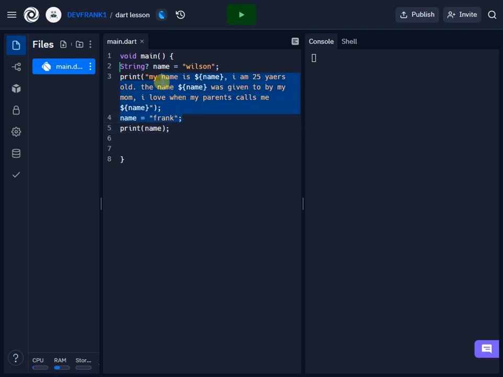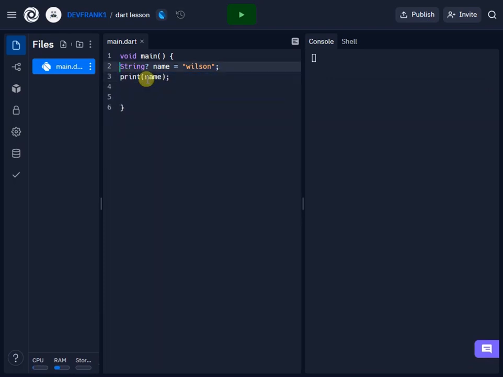I will get rid of this. I want to show you another cool stuff. Let me show you a cool stuff on what you can still do. There are still lots of cool stuff you can do with this. First of all, I will type print name dot length, name dot length. So what am I trying to tell the computer to do? I'm trying to tell the computer to print the number of alphabets that's inside this variable. So we have 1, 2, 3, 4, 5, 6. So we have 6. When we try to print name dot length, we are going to get 6, nothing less than 6.